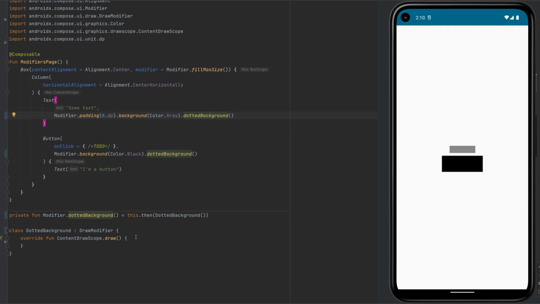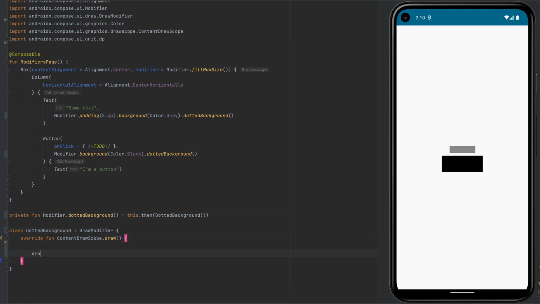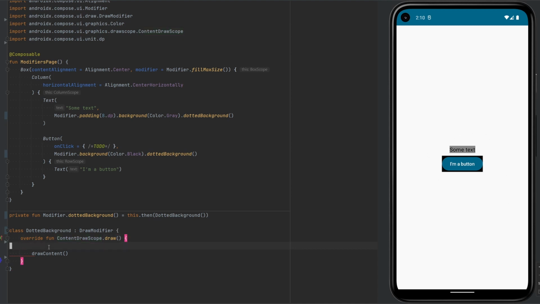And this happens because this modifier does not take care of drawing actually what the children of the composition tree have. And for that, we've seen that we have this method over here, draw content, which we have to call in each of these draw modifiers. Now if we run again, and there we go, we got everything looking as before, and because we didn't draw anything extra on the screen, everything looks just exactly like before.